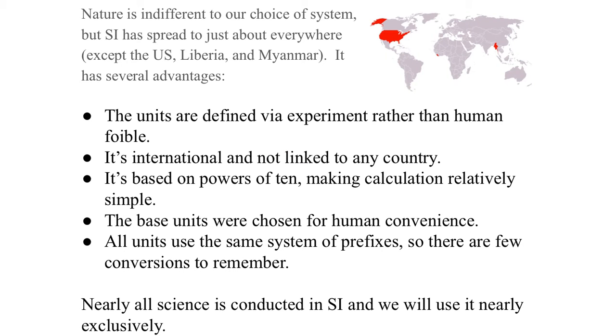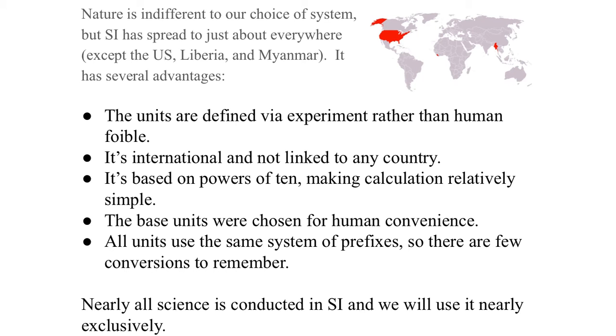Nature, of course, is indifferent to our choice of system. We can use any system of measurement we want, and physics will still work. It just needs to be expressed in that system. But SI has spread to just about everywhere on Earth, except the United States, Liberia, and Myanmar, the country shown in red on that map.